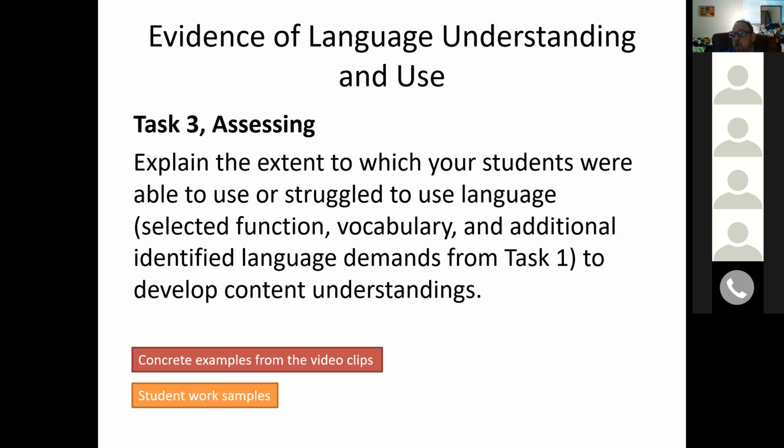And from the student work samples. So again, when you send in your student work samples, do not send in work samples that are simply a mass of red ink. You need to provide work samples where the student writes out a description of something or does something that shows evidence of their use of academic language.